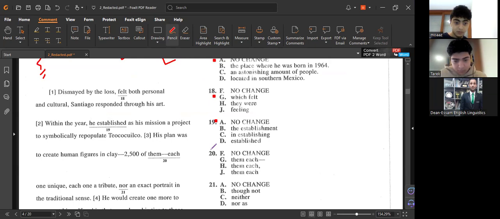From the beginning, the year established as its mission a project to simple. That is, you have full stop at the end, but it must be a sentence. Here we have preposition for, delete the phrases and the closest to check the sentence. Within preposition, delete, and then as his mission, delete. A project to, here delete. So I found the phrases. If you choose B or C or D, you will make it a fragment because there is no verb. The establishment subject, what is the verb? In establishing, already it's a phrase.